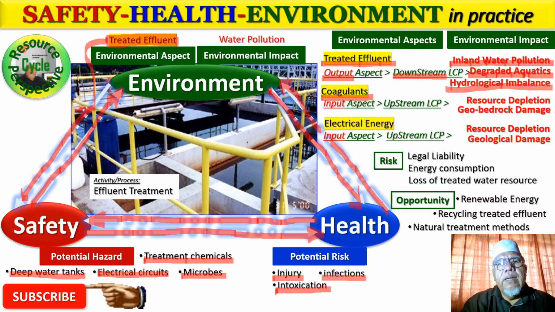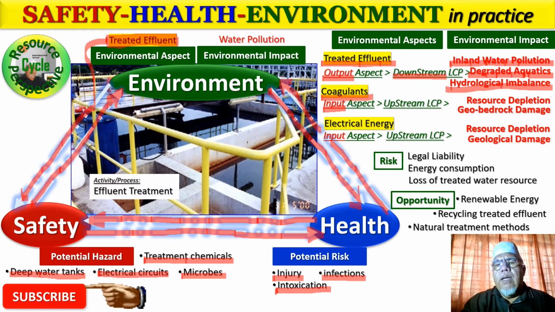especially for the purpose of trapping or coagulating all the inorganics or metal ions, or some other chemicals or even salts in water, and bringing them down and settling as sediments or sludges containing all these inorganics. Now, these coagulants, regardless of their origin, whether inorganics, which normally come from rock structures of our natural resources, and also polymers, which are actually petrochemical based products, these are all environmental aspects, and they come into this treatment system as input aspects.